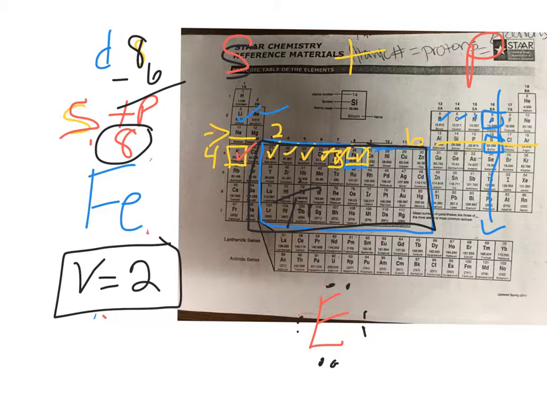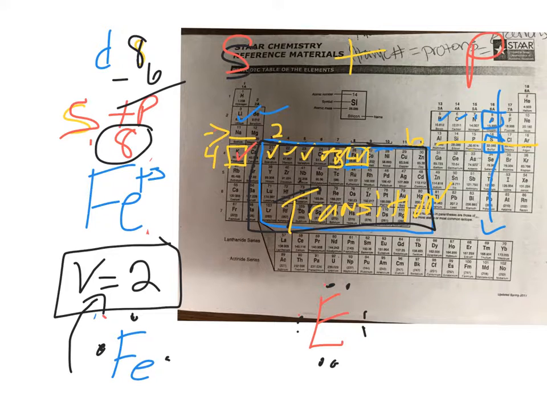Remember when you labeled your periodic table, this is your transitional metals. So, a lot of these have different charges. So iron, let's say you have a +2, or let's say you have a +3. The charge is going to tell you how many dots you have. So if I have a +3, I have 1, 2, 3 dots. You see how that's different from the valence?